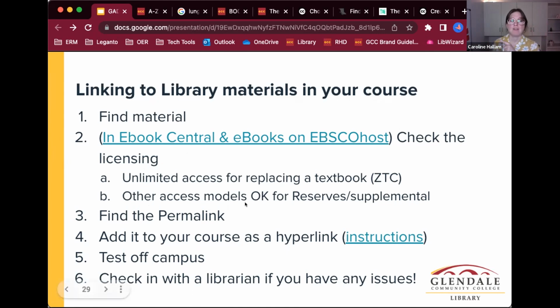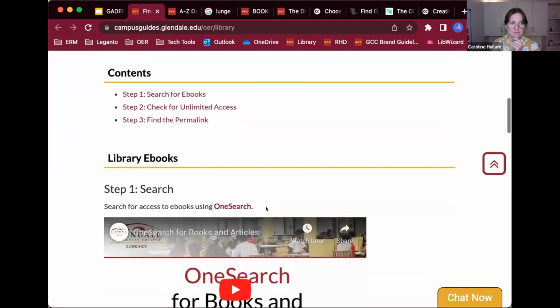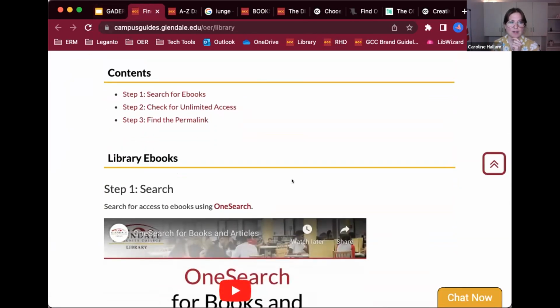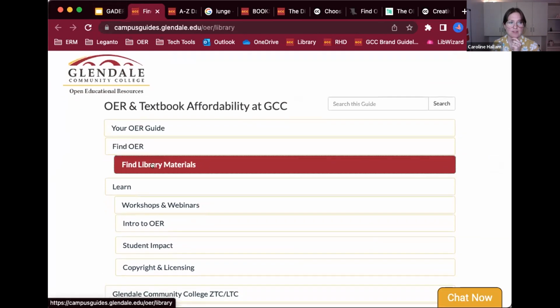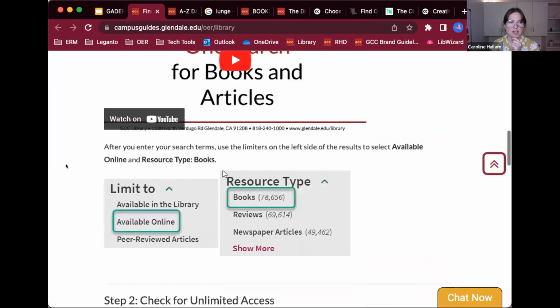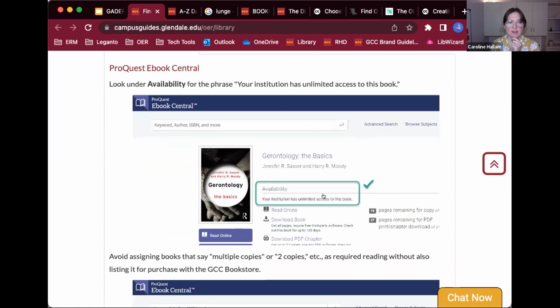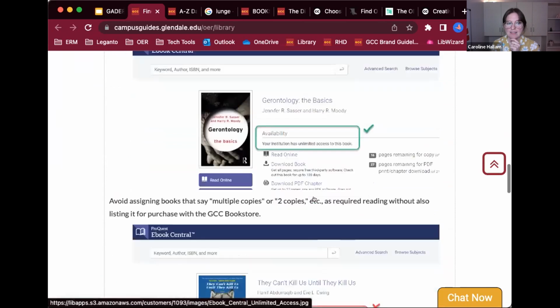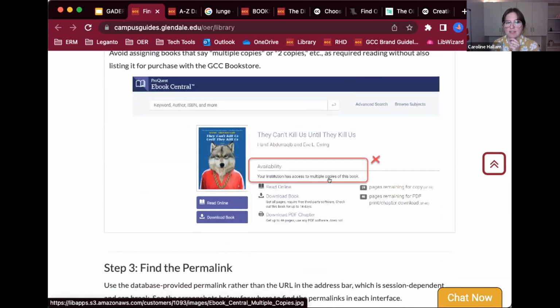Because we do have other access models, and this is also available on the OER guide under Find OER. There's a Find Library Materials page on here. So we have unlimited access books, and we also have things that are multiple copies or 1 user copy or 3 user copy.